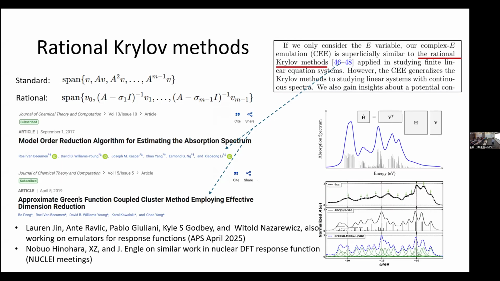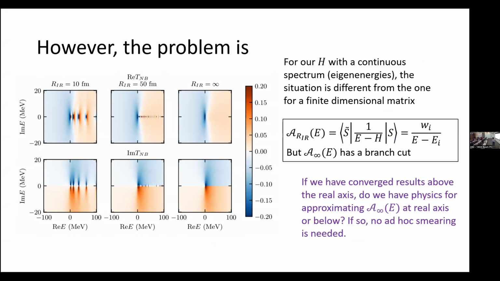So the problem is this: if you keep the Hamiltonian Hermitian in the subspace, or in some way that even though it's not Hermitian, the eigenvalues are still real, then you get this type of problem where you still have the poles along the real axis for the response function. If you look at this toy system, you can think about this as a response function or some function of energies. You can see that if you keep things Hermitian, you will have poles. This is the real part of the amplitude, and the imaginary part. So you have all these poles.